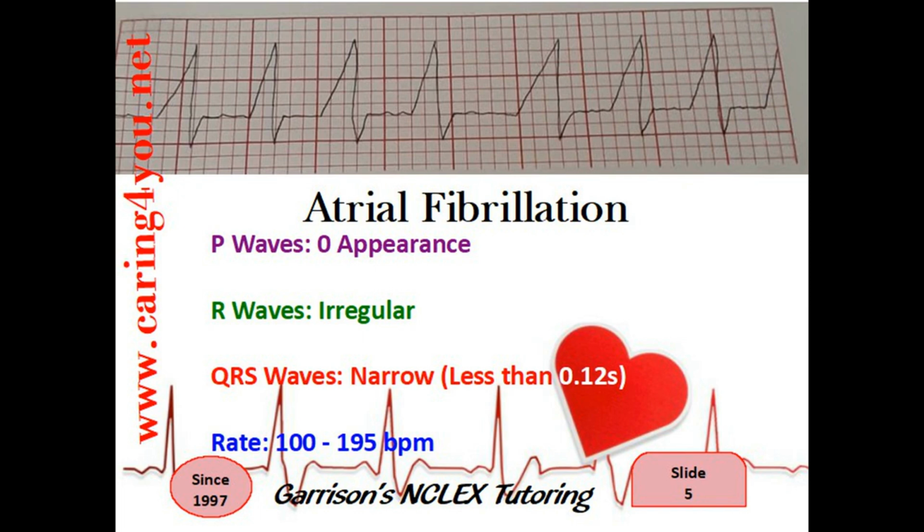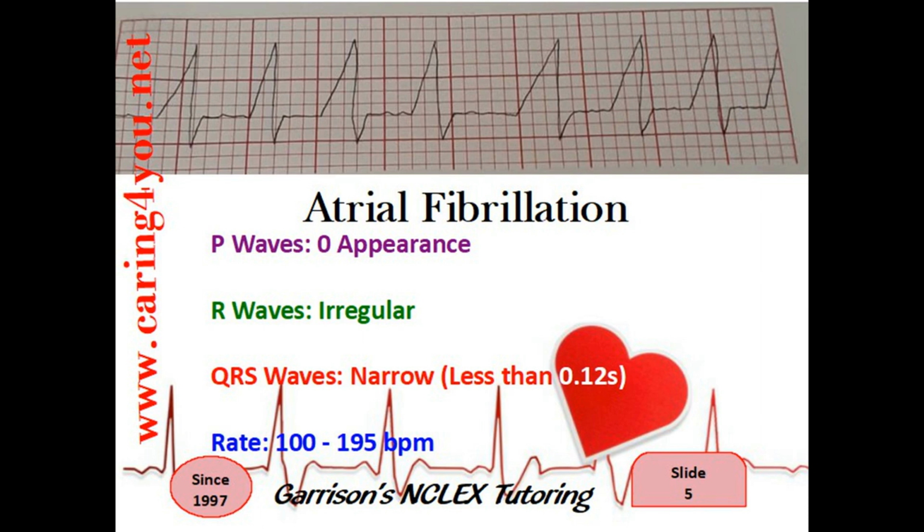All right. So, what is this first picture here? This first picture here is a picture of atrial fibrillation. What did I say to do? I said to pay attention to the P wave, the R waves, the QRS interval, and the rate and the rhythm. I showed you how to count the boxes. Actually, just take a quick look at it. So you can see here with atrial fibrillation, the P waves are non-existent. There's no P wave. You don't see it. The R waves are irregular.